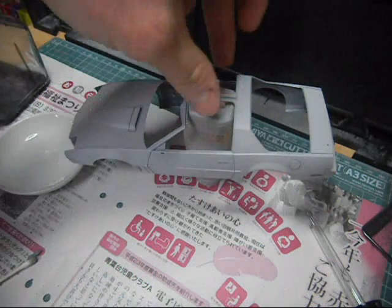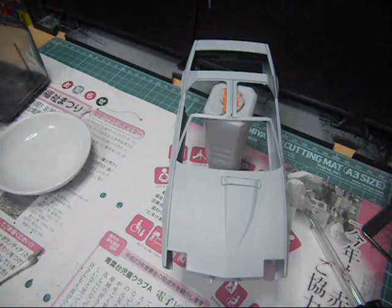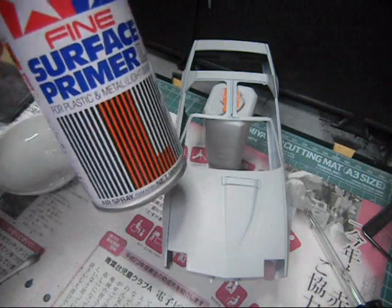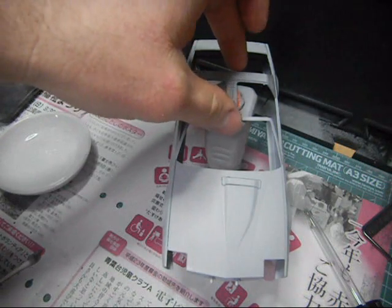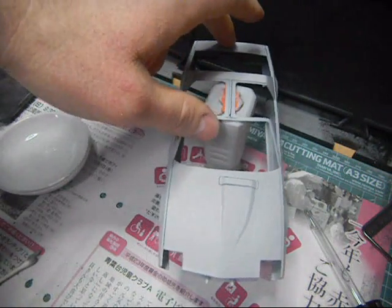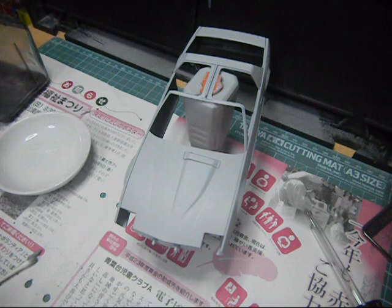Yay. Okay, my dears. So, I primed the model with, actually no, not this can. Sorry. I used the fine surface primer. So, after that I went over it with 2000 grit sandpaper. So it is super smooth. Now, I went back and watched my mistake from 2 years ago. I thought I could just wash the parts and just spray right on it.